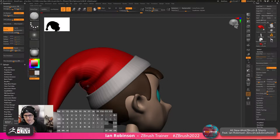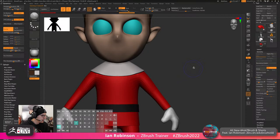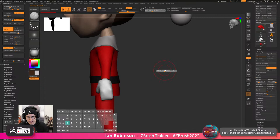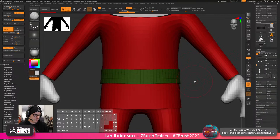Yep. What are we at? We're just about done for the day. So this is mostly blocked out. There's a couple things. Let's make a belt buckle real fast. He needs a belt buckle, and then I got to make his shoes. This is for a project that's going to be happening with one of my colleagues. So you will be seeing a render of this very soon, but I do got to finish it. So I'll probably finish it off stream, but we'll post something about what it is because I think it's kind of cool.